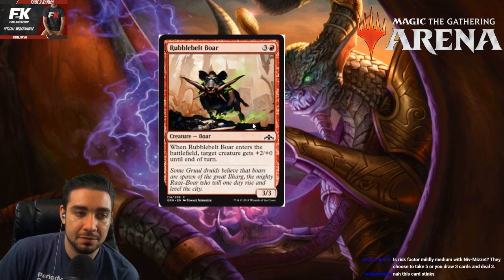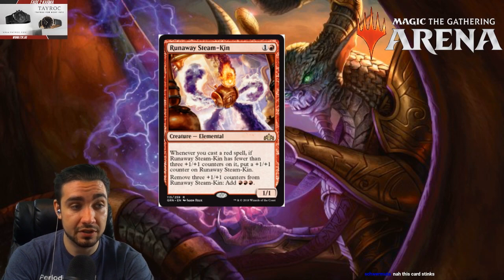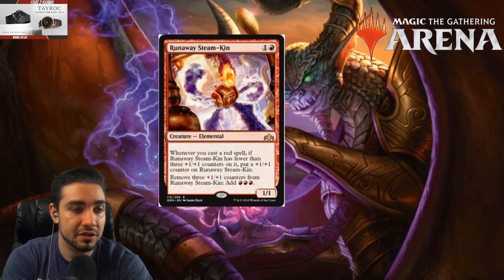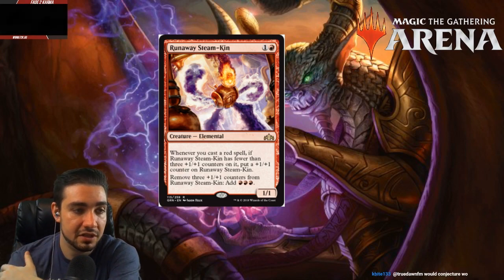Rollbelt Boar is a 4-mana 3/3. When it enters the battlefield, target creature gets +2/+0. Seems good in limited. Runaway Steamkin. This is a more interesting card. 2-mana 1/1 Elemental. Whenever you cast a red spell, if Runaway Steamkin has fewer than 3 +1/+1 counters on it, put a +1/+1 counter on Runaway Steamkin.